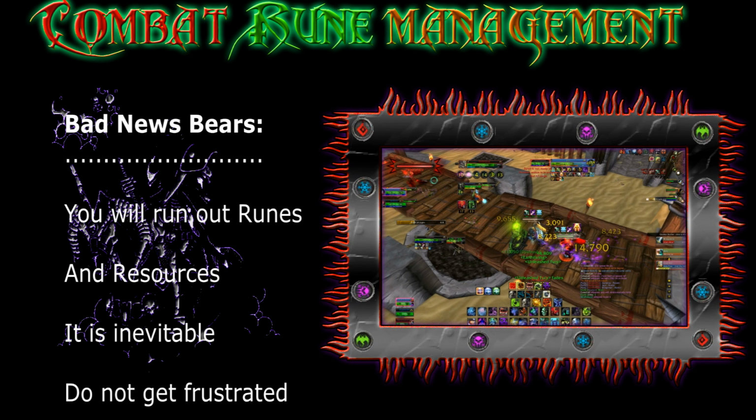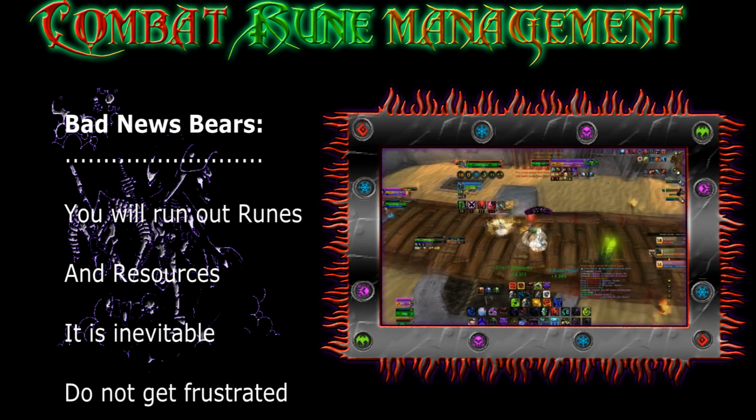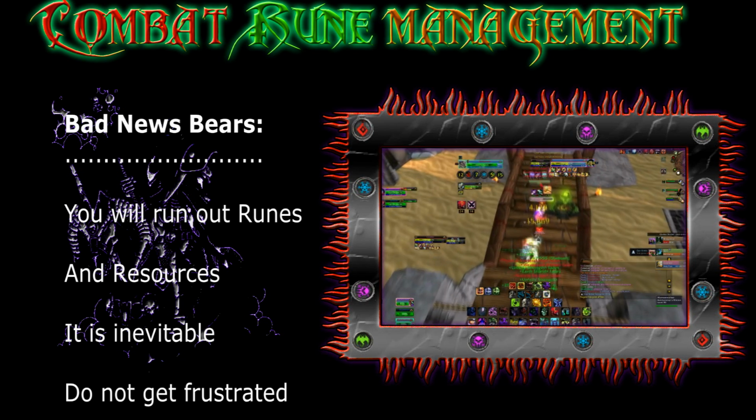Really high pressure output, different roles incorporating. So you will run out of those runes, because that's what Blizzard wants you to do with the spec. Switching from one role to another role, to a third role, to a fourth role. So you will run out of those. Don't get frustrated. It's a part of the game.